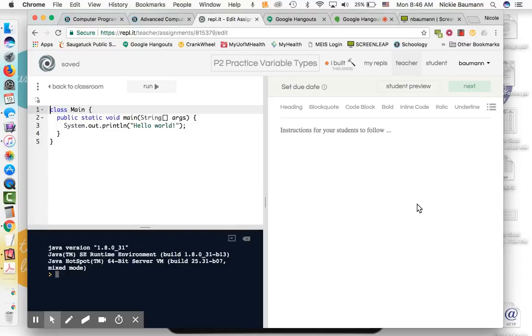You should have class main, and it automatically defaults to a system printout line, hello world. You can erase that if you want. You can erase the hello world. So I'm going to do that. Give myself some visual white space. You might want to comment, good practice. Maybe I'm going to comment and say, this is a practice. And we're going to do some practicing.